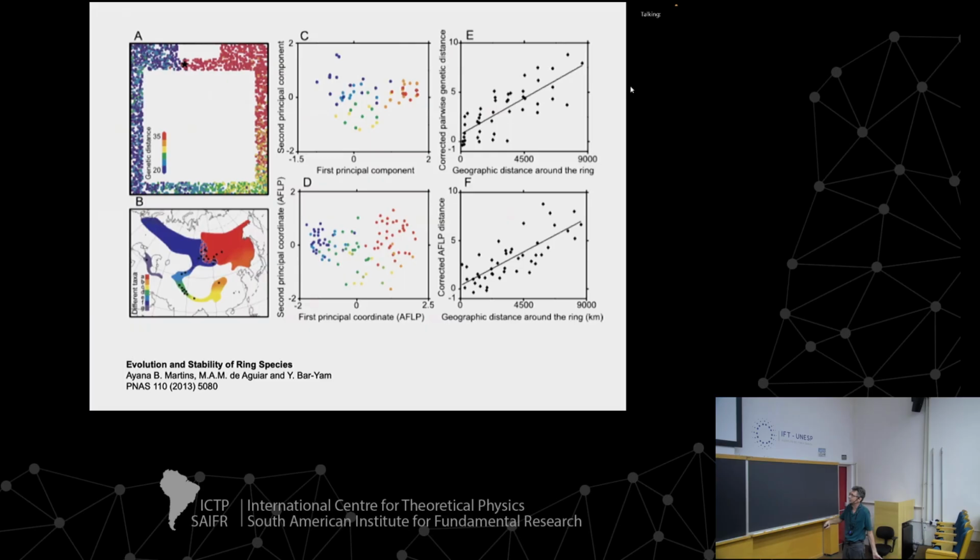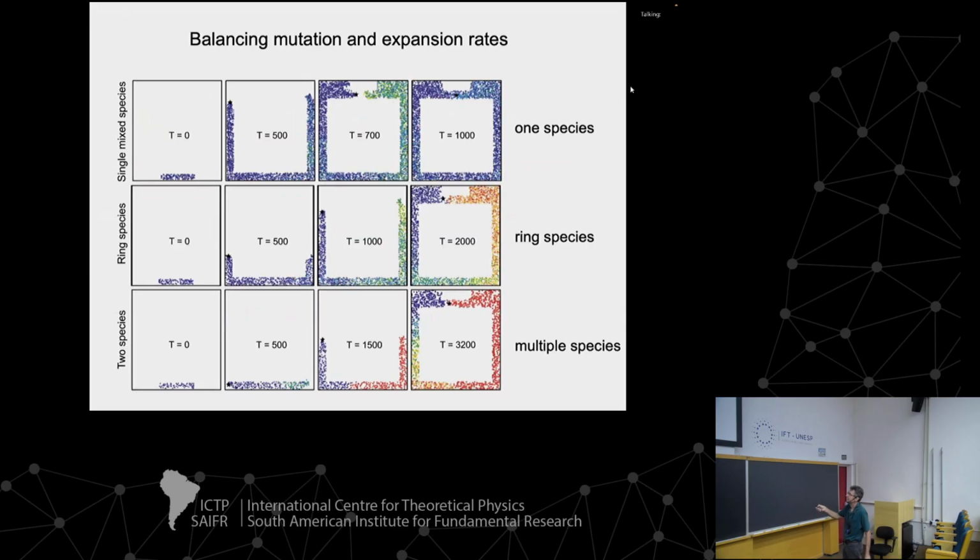And what we found is that ring species form only for very fine tuning of the parameters. If the expansion time is too small, you don't have time to accumulate mutations. So the birds are still the same, and when they get there, they are one species. If the expansion is too slow, it breaks into a species instead of generating this continuum. So ring species are very rare phenomena, and you can more or less understand it with this type of simulations.